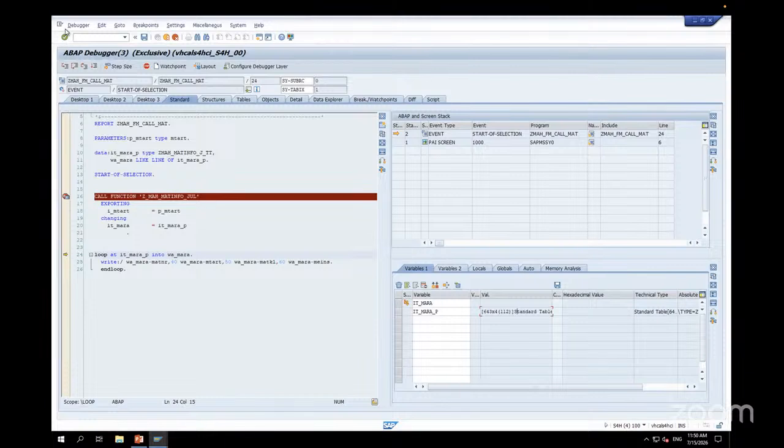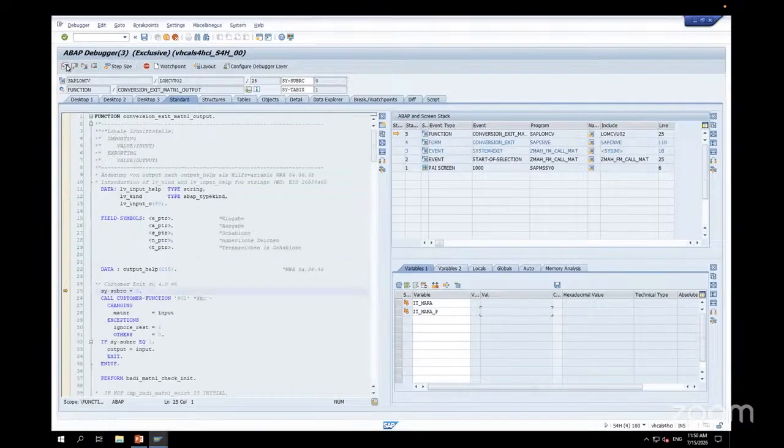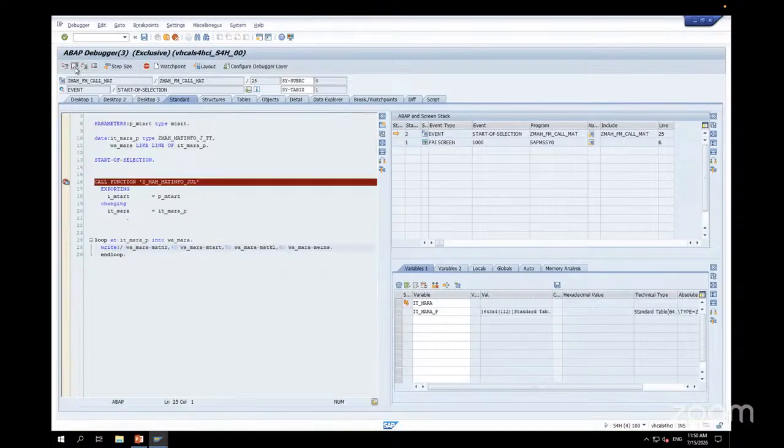See here, 1, 2, 3, like that it will go. First record, second record. Okay. Is it clear?